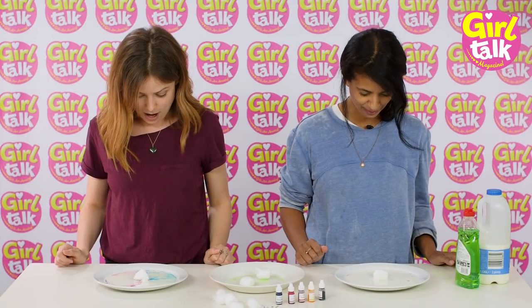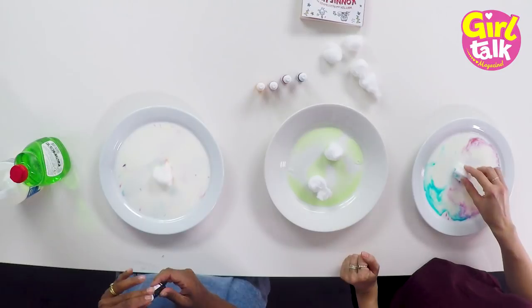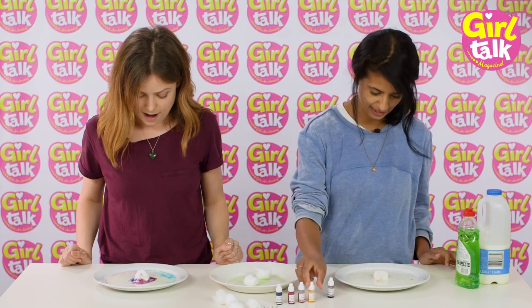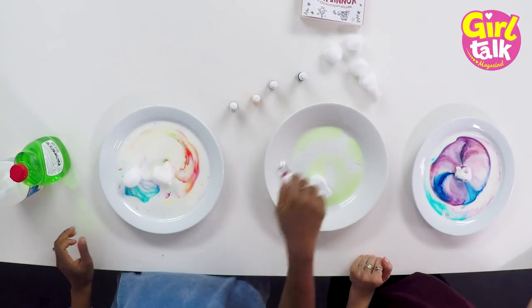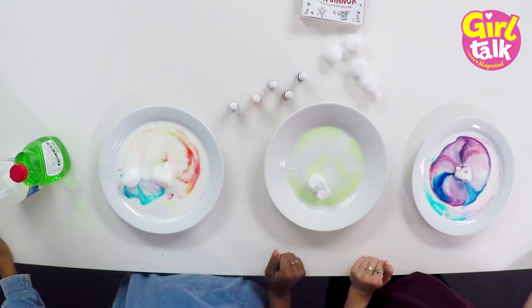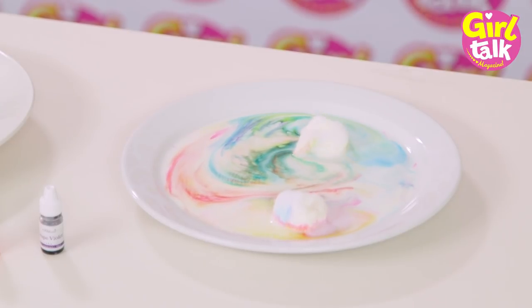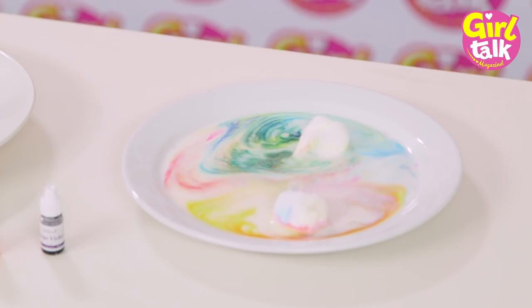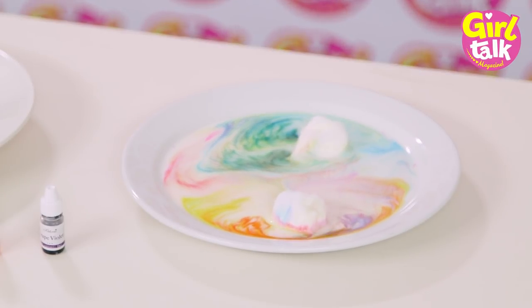The colours are all over the shop. I'm going to stir it up a bit. Wow, it's very pretty. Thing is, the milk is really fatty, and the washing up liquid attacks that fat. So when you put that on, it travels all across the milk, attacking all the fat, and it carries all the food colouring with it.